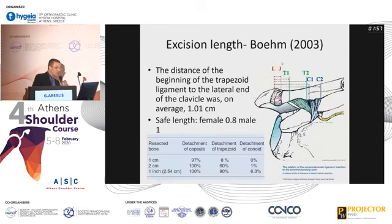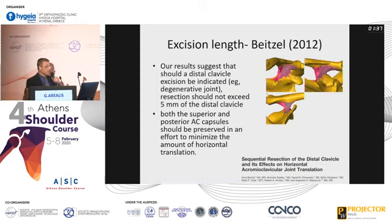So the next important thing is the length. There are lots of papers on how much you should resect or how much you should not resect, depending on where the ligaments attach. The original paper is by Boehm. It gives us about 1.8 centimeters, 1 centimeter for male to resect safely. Then Beitzel in 2012 says 5 millimeters is even safer. But here it states the importance of the superior and posterior capsules. Those two must always remain no matter how much of clavicle you resect.